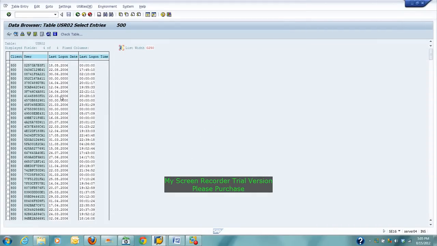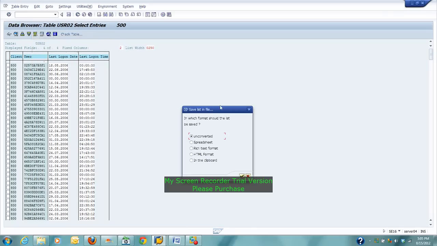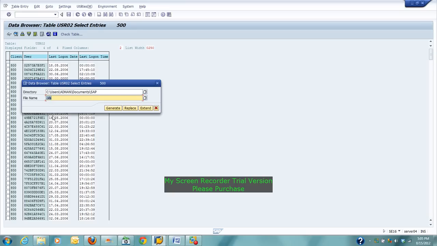If you want to download this file, you can also download it from here. Edit, go to download, go to spreadsheet, and hit continue. You want to just name it USR02.